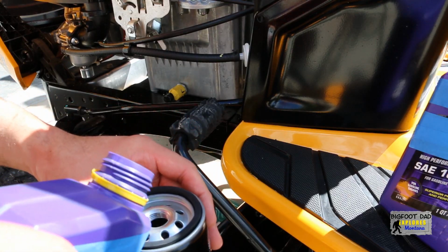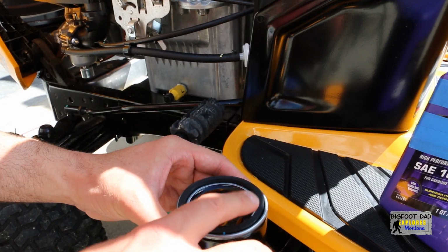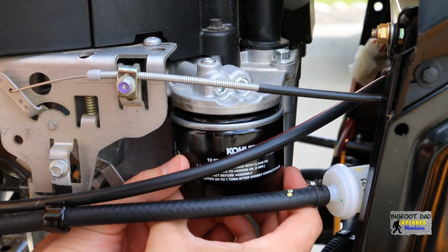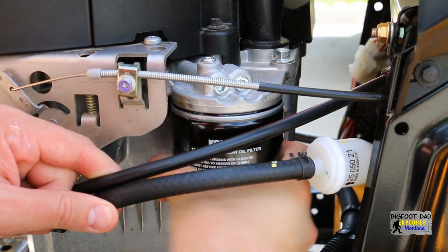Per the instructions, fill the filter halfway with oil and lightly spread a coating on the seal. Maybe that way it won't get stuck again, and I won't need the divine powers of Arthur for the next oil change. Install the filter by hand per the instructions on the oil filter, and also by the code of common sense in the automotive world, and wipe off any excess oil.